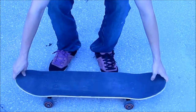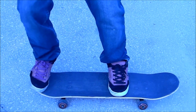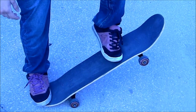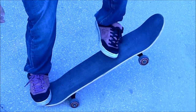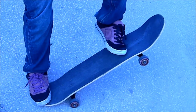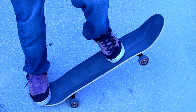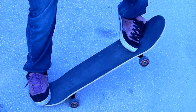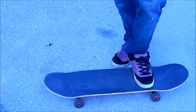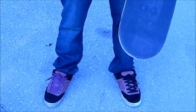So this is how it should look. You should have your front foot about there and back foot about there. This way you pop down with your back foot. And with your front foot, what you want to do is slide it up just like this. Like if you're kind of kicking something with the side of your foot. Just slide it up just like that, and then jump at the same time and level yourself out. And the biggest thing is don't land stiff-legged, because that's going to hurt your knees.